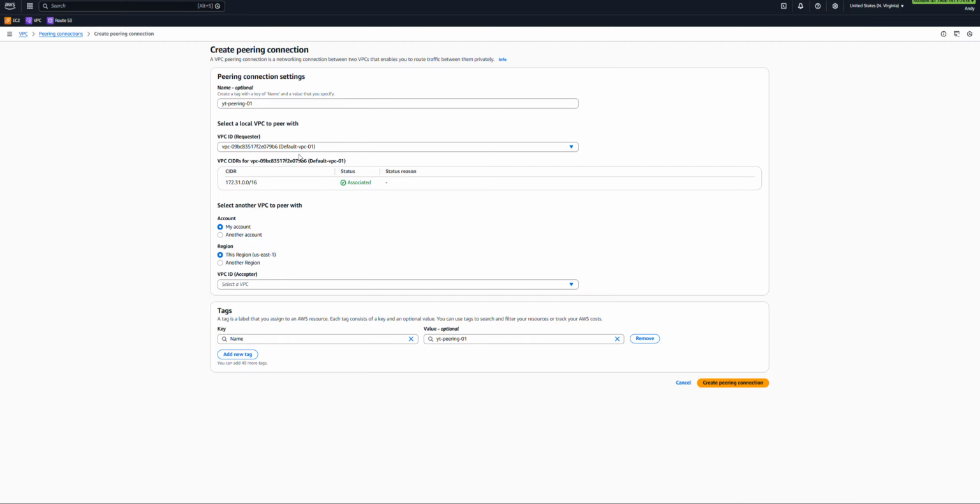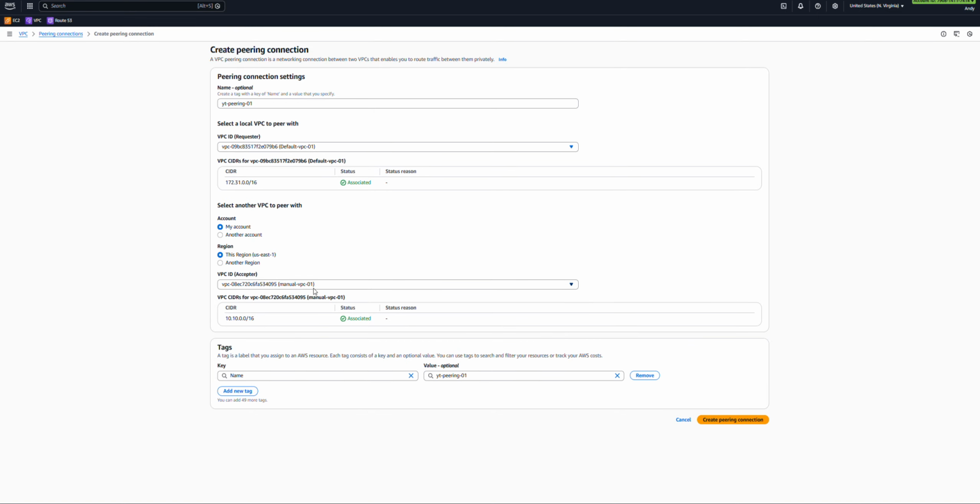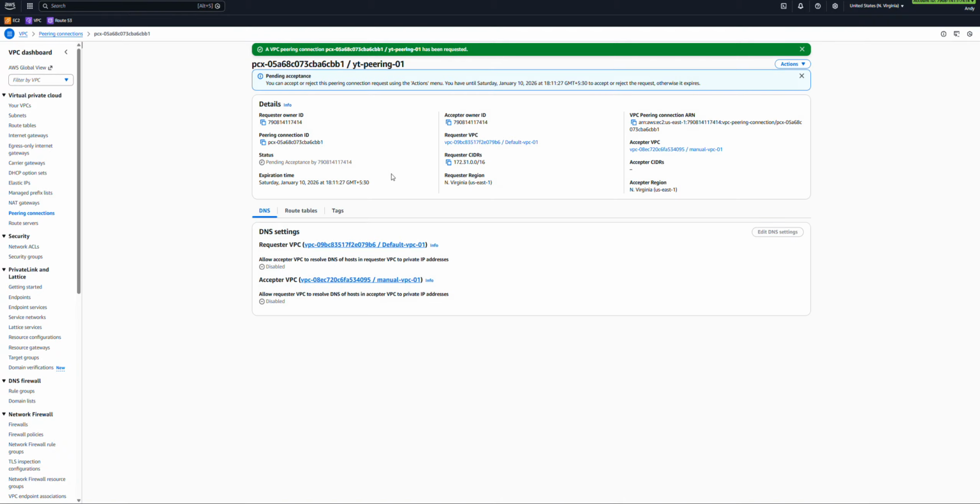So I'm going to select the default VPC. Whatever you select, no problems, because we are doing A to B, B to A. Here you have to select the B, default and manual. If you select default, you can't select default again, so you have to select manual. So this is associated with this, and this CIDR is associated and the status is associated, so everything looks good. We can create a VPC peering connection.